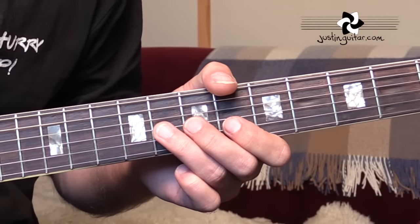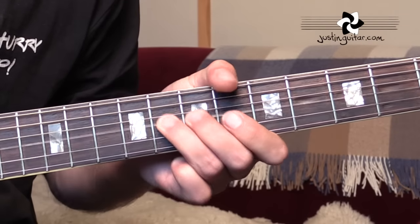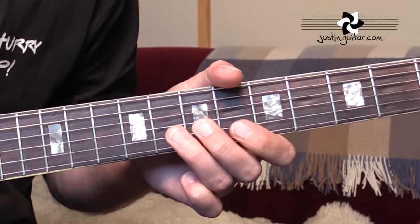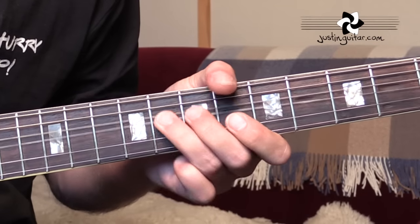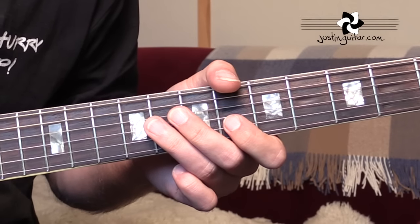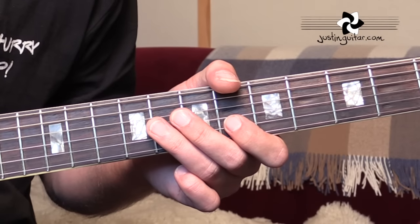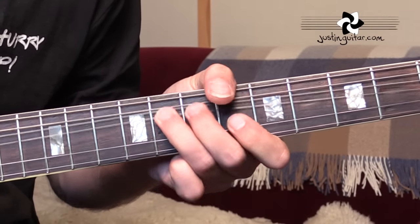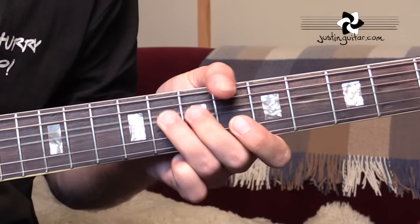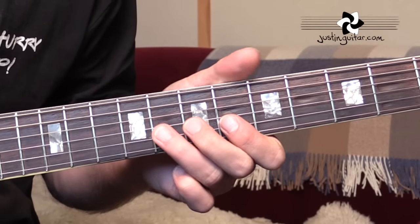Now the count of this is a lot easier to learn by listening to the recording rather than trying to count one, two, and three, and four. You can do it if you like, but it's really much better off just listening to the original recording, okay? So it's that. Now we've got this great little end run.